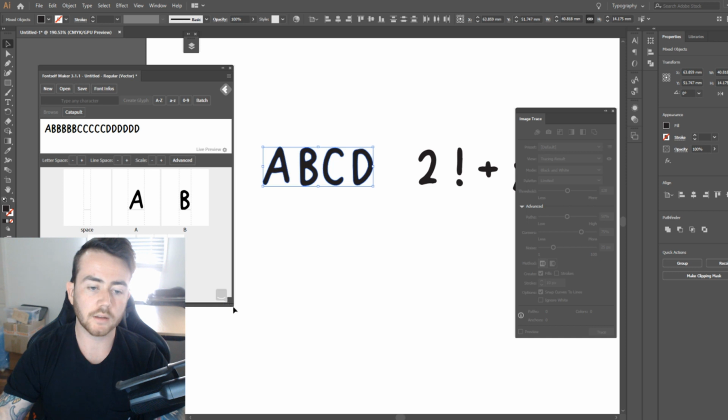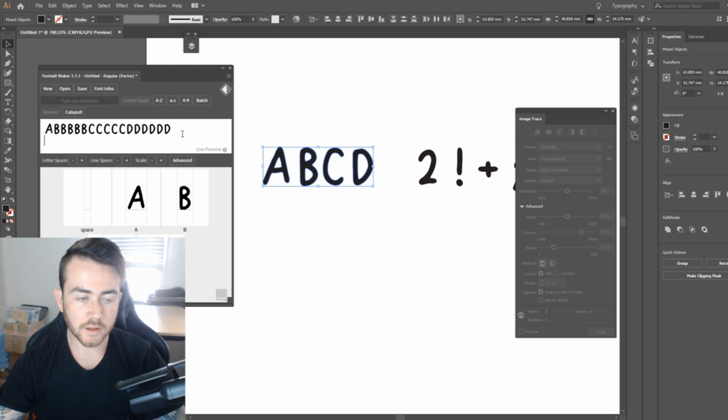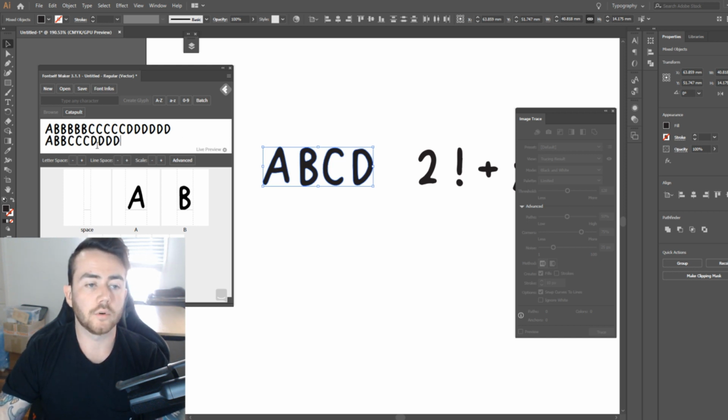If you wanted to increase the spacing or kerning between all of your letters at once, you can simply click the plus button here and it will space them all out at the same time. This is really cool because back in the day when I was doing fonts, you had to manipulate every single letter or number one by one by themselves. So it's pretty painful. If you want to, you can make the entire thing scaled up a bit too, so they're all a little bit bigger. And if I jump down to another line, you can also increase the line spacing like that, so the lines are spaced further apart, which is cool. So there's plenty of cool features that you can do there.